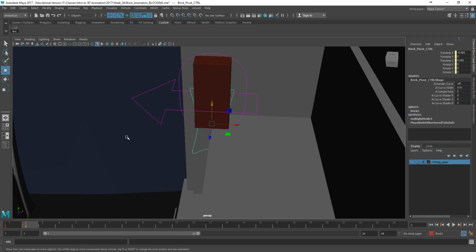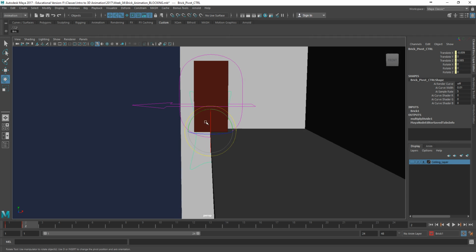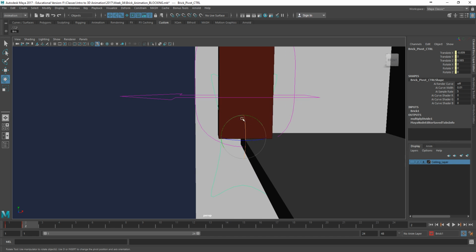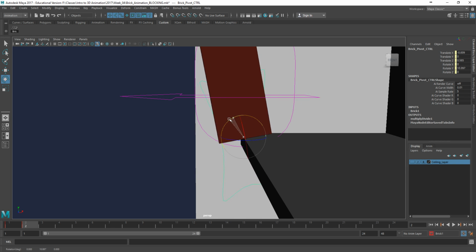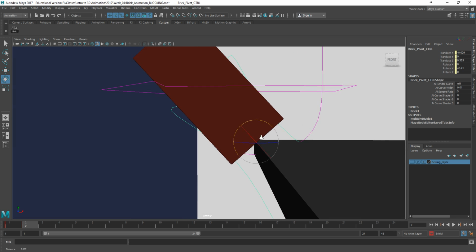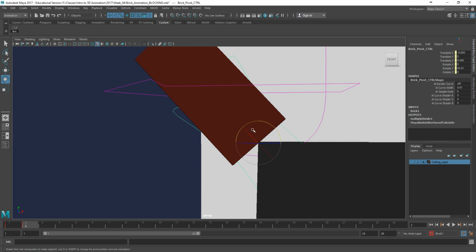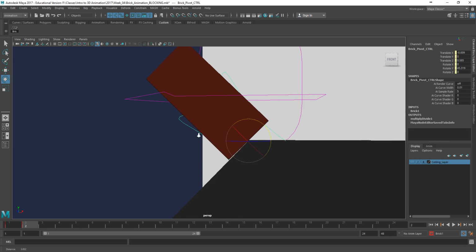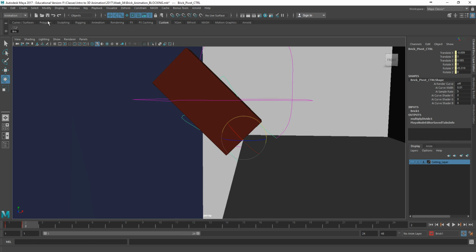Now, I'm going to pull back here, and I know that the rotation needs to happen from here. I can be in object mode if I want. I often like to do my rotations from gimbal mode, so I'm just going to turn that on real quick. And I'm going to rotate down. Now, I don't know exactly how far this would normally go. This is why having some reference would be good. But let's just assume about a 45-degree angle or so, that would be enough to cause the brick to fall off completely. So this right in its own right is going to become a keyframe for me.